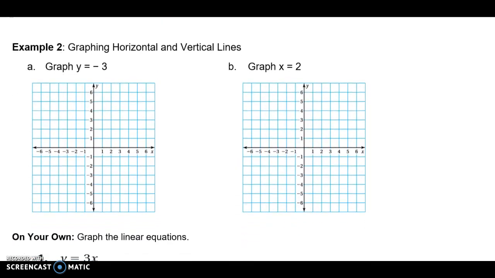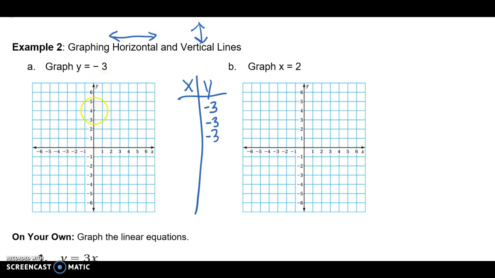So I think at first it's good to graph these using the same method that we have been. I think it's still good on these types to have a table, so let's make ourselves a table. It gives us a hint here that we're graphing horizontal and vertical lines that we just talked about. All it tells us is that y equals -3. So when you try to fill out your x and y table, all this tells us is that y is -3. What's y? -3. What's y? -3.